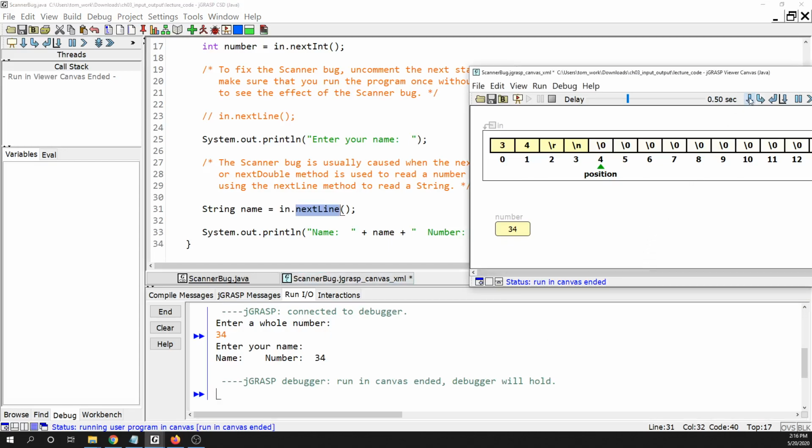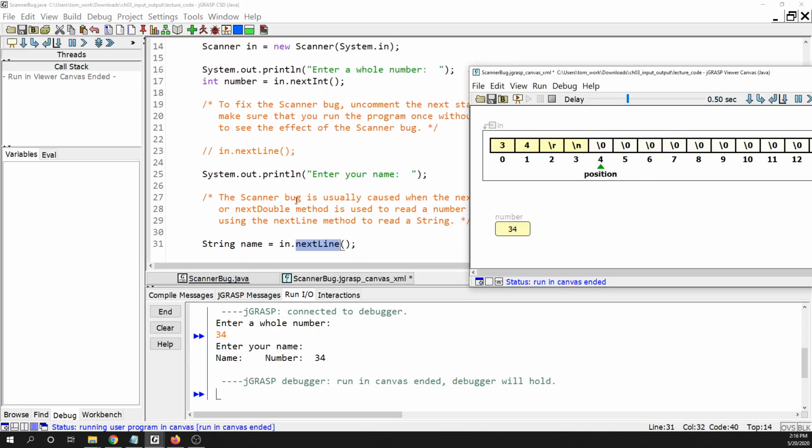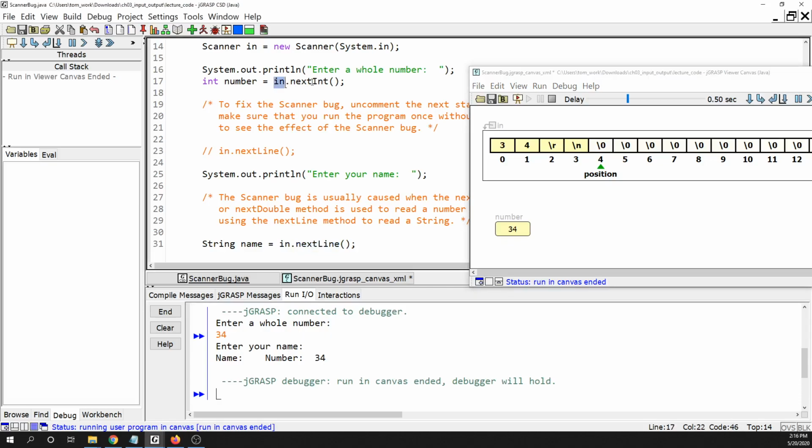So the way we fix it is all we need to do, after you do nextInt, is be aware that that enter key press is still in there. And so what you would do is just issue another in.nextLine. That in.nextLine will actually take that enter key press out of the scanner object and move the position.